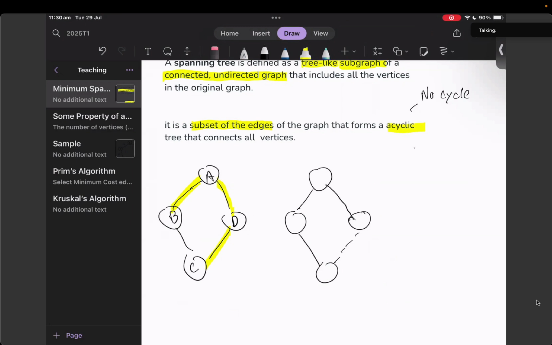But notice that we can't have another edge here, because if we have an edge here, we create a cycle for this entire graph where you can reach from A to B to C to D and back to A. This is defined as a cycle.